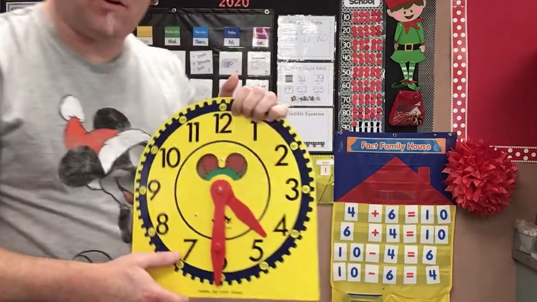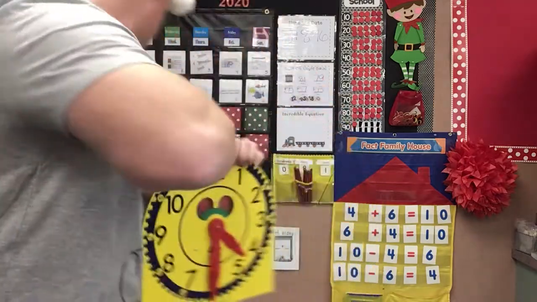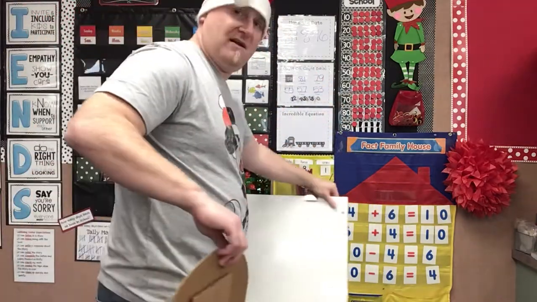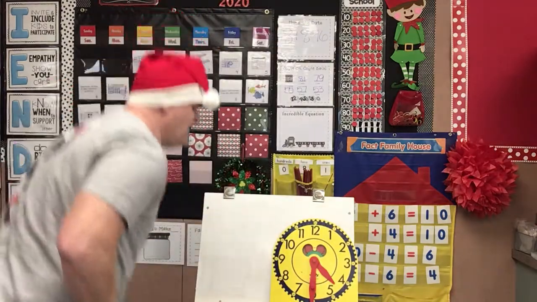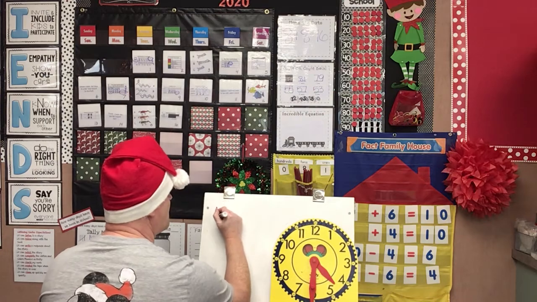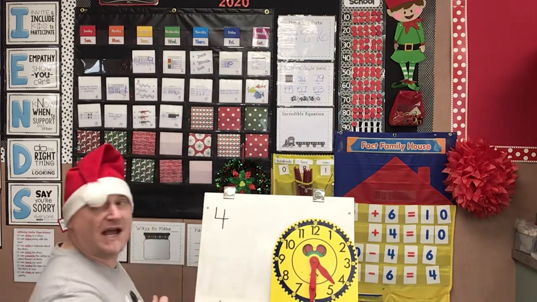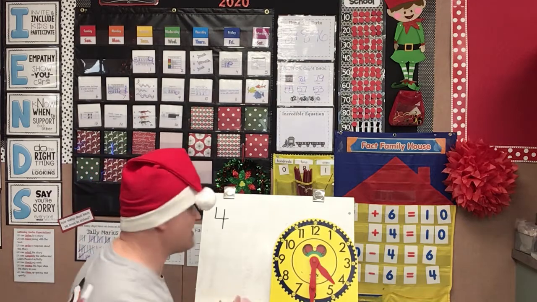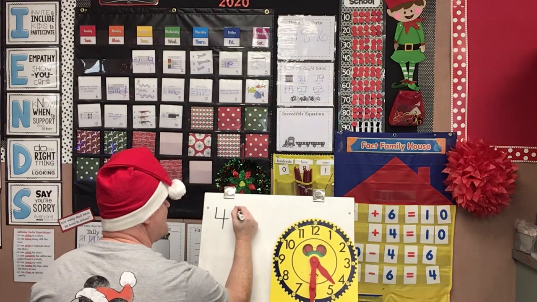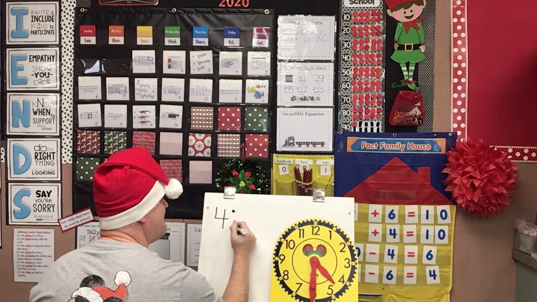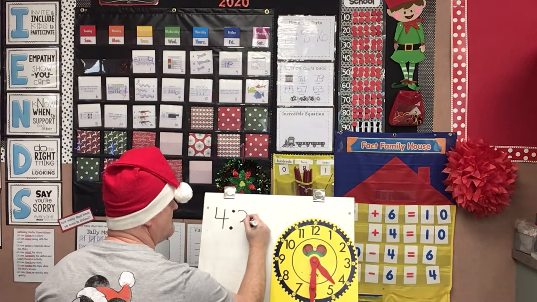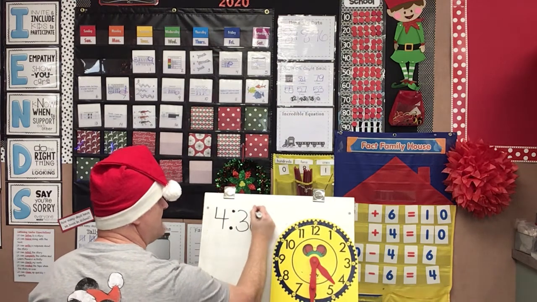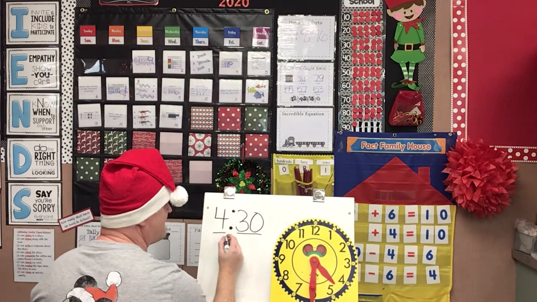But you know what? Let's write this down on the board too, so we get used to writing time. All right. So 4:30. What do we always start off with? We write our hour first. So what do we write? 4, and then what do we write next? If you said our colon, you'd be correct. So we have our 2 little dots. And then how do we represent 30? How do we write that down? 3 and 0. And this is our minutes, and this is our hour.